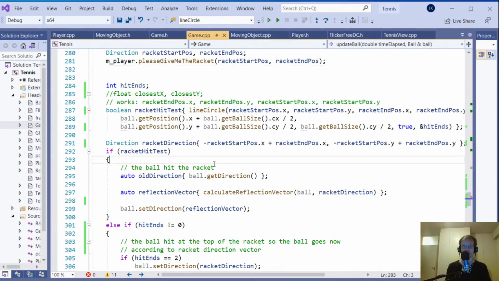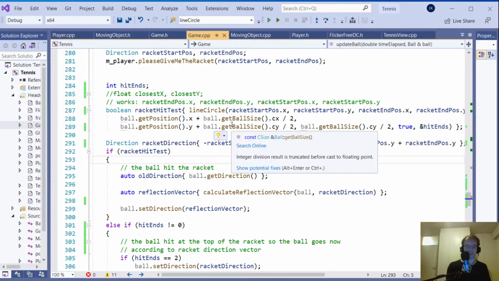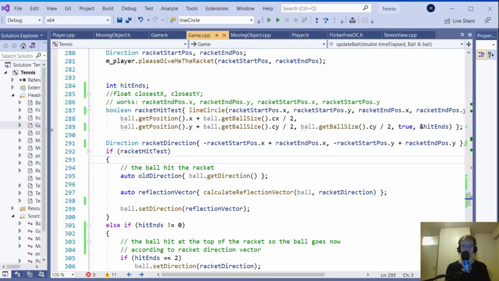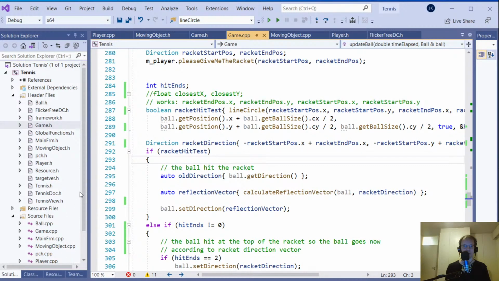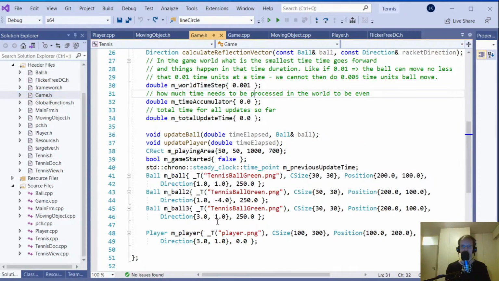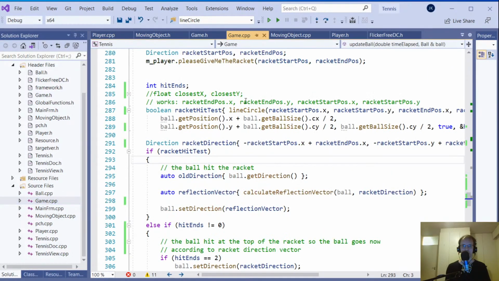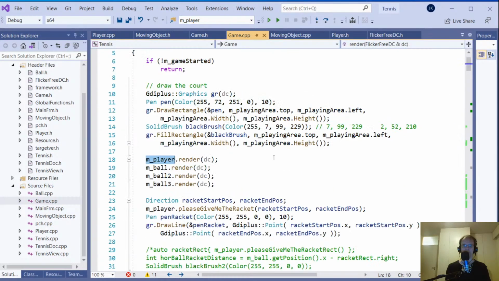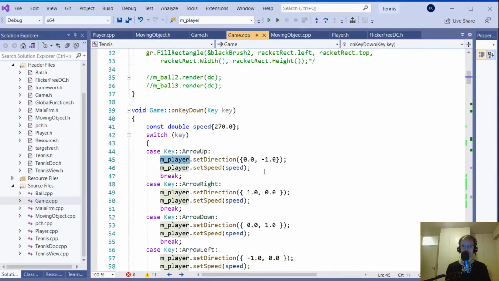Okay, so we still have that problem. I make the racket slower now. I think it doesn't happen if I make the racket slower. So there's the player. I'll make the player slower. Here's the speed of the player. I'll make it half of that, 150.